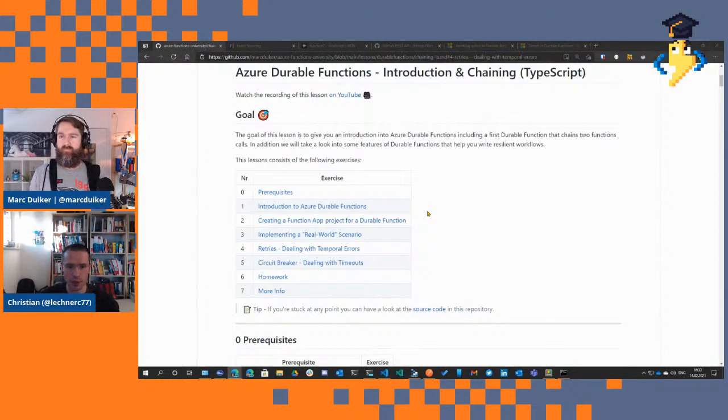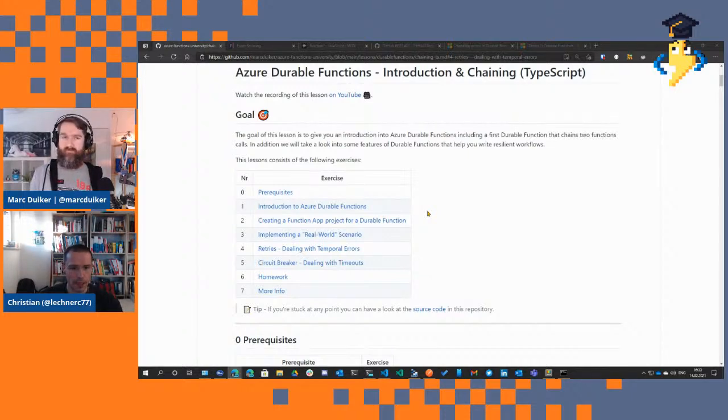And then we will dive into the code, starting with a hello world application, and then go a bit further in implementing a real world scenario and doing some things with the toolbox that durable functions comes along with.